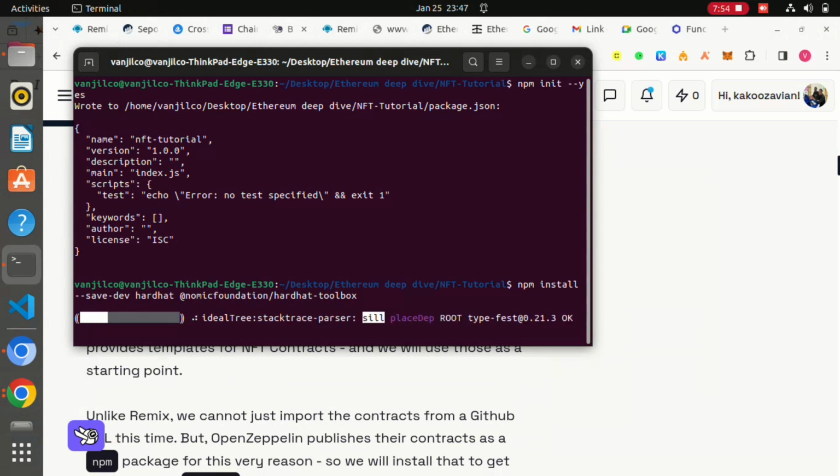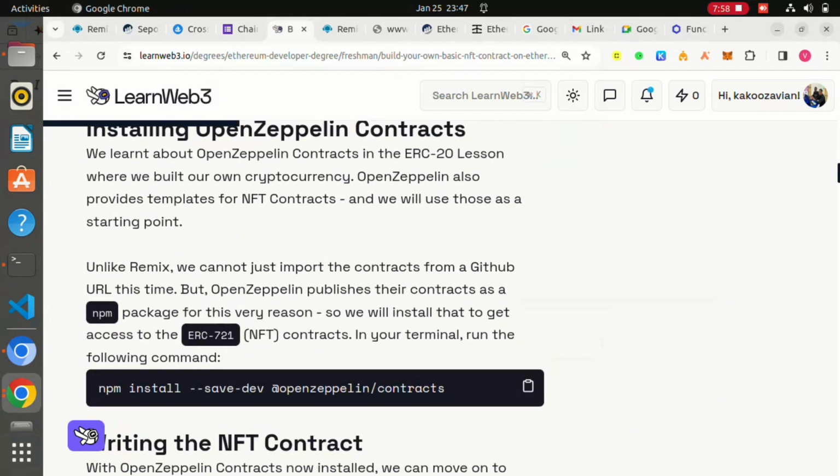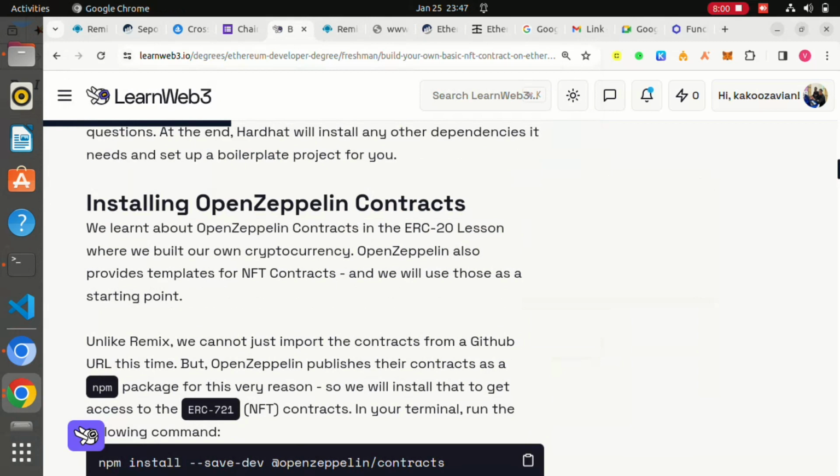So since this is taking time, we can go through so that once we start, we are faster. Installing OpenZeppelin contracts. You learned about OpenZeppelin contracts in the ERC20, where we built our own cryptocurrency. OpenZeppelin also provides templates for NFT contracts, and we will use those as a starting point.